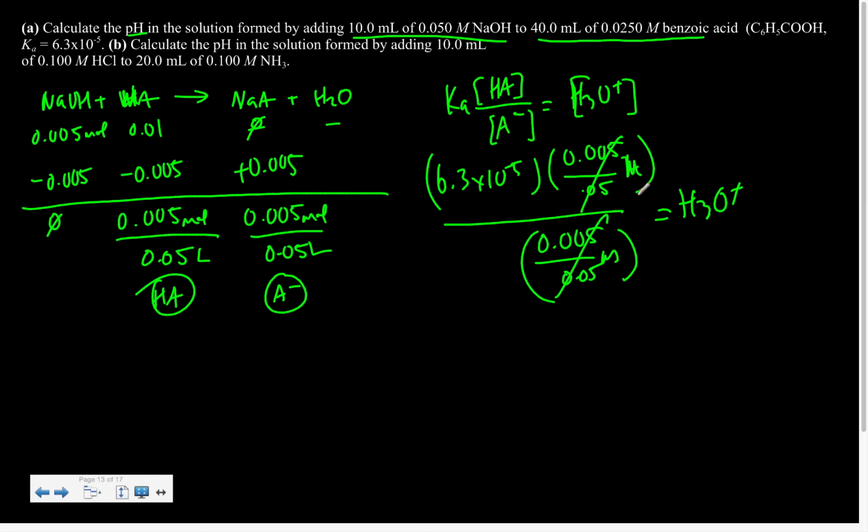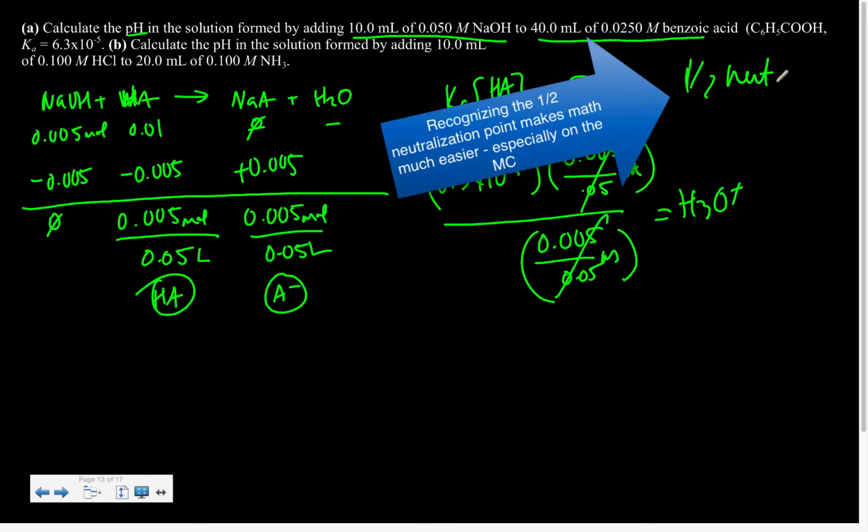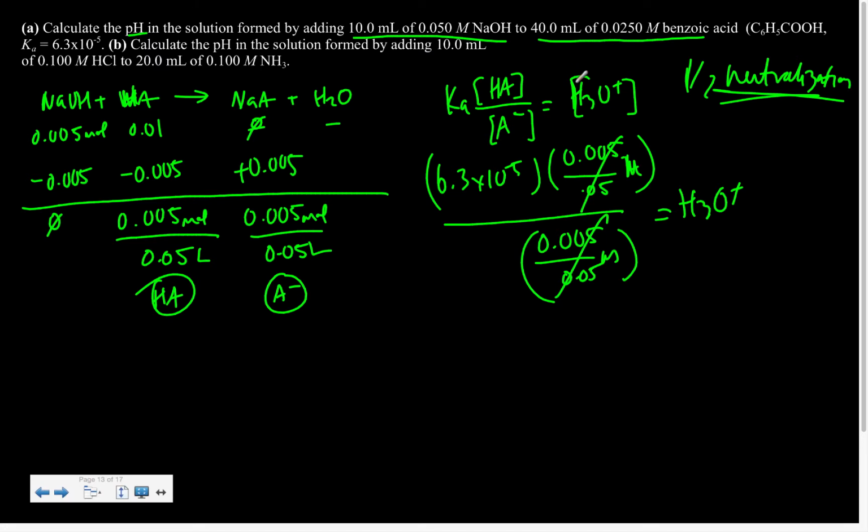Okay, now, the reason that these are equal is because this represents the half neutralization point, yes? And why, before we started this, should we have been able to look at that and said, ooh, half neutralization? Because this is double the concentration, and half of that is half neutralization, yeah? Does that make sense? Which means that this would be half neutralization, yes? All right. Hopefully that makes sense.